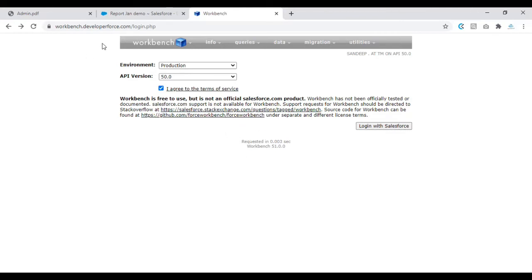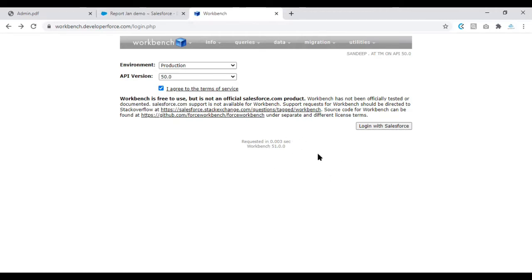username and password, the Salesforce username and password, so that it can connect to your workbench, because workbench is a third-party tool that I'm using. So that needs a connection establishment to the org that it needs to access. If I say production, there would be many production orgs. It needs to identify which org it needs to connect to. That is why you provide username and password.